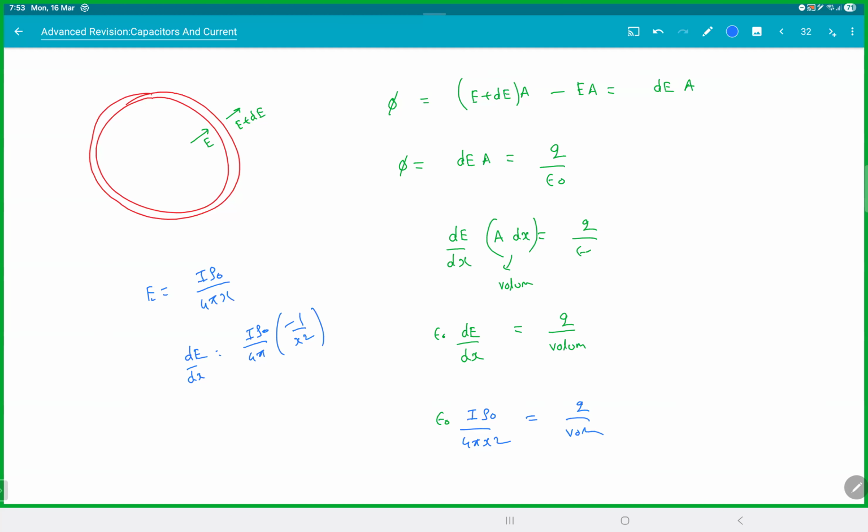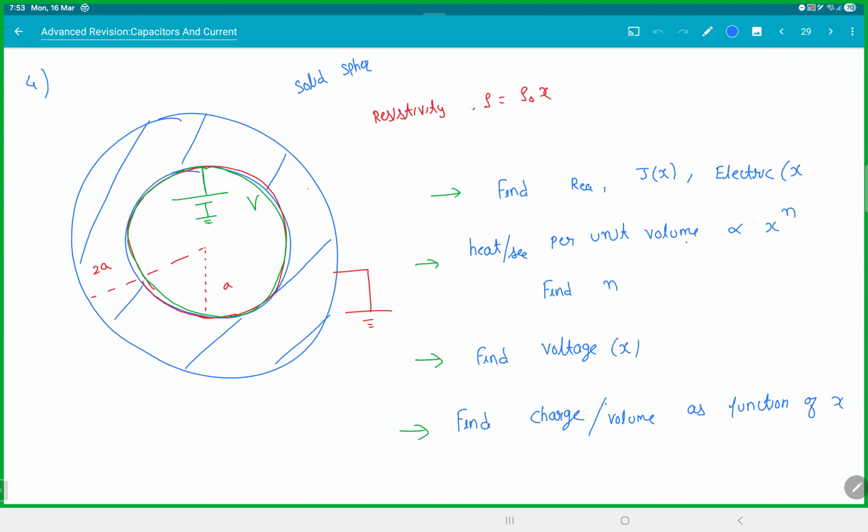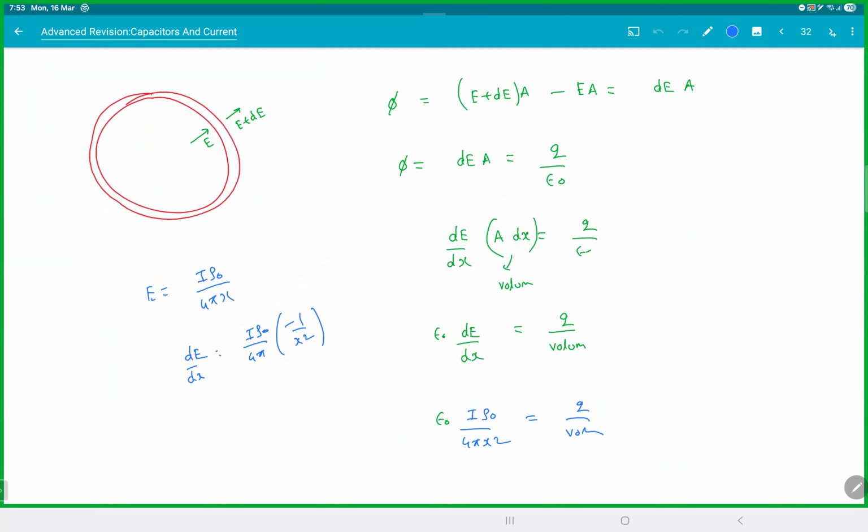If you had a uniform resistance, even then you would have still had a problem because the field is getting messed up as a function of x. If the field was uniform, then you won't get any charge inside. Clear with this? I hope you can see how much we played around with this question. This question can be asked in thermal conductivity, capacitors, current. See, we can see voltage. I can ask you the charge per unit volume. This thing comes from Gauss law. So you can keep playing around like this. Clear with this?